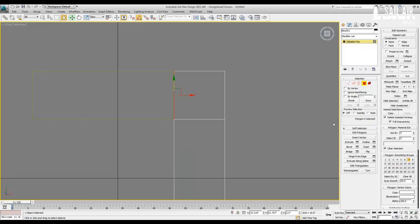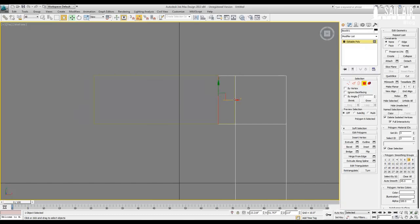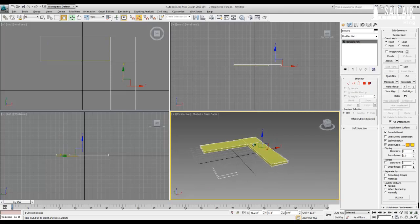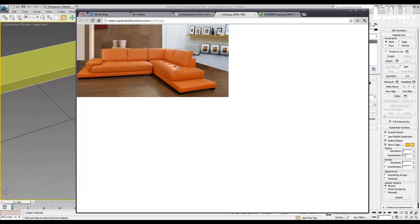And we'll take this polygon, extrude it out. Computer slowing down a bit. And drag it out to here. Alright. So that is going to be that piece. Zoom in on it. And there we go. Next thing we'll want to do is the backrest, but first we need to know how long this is.